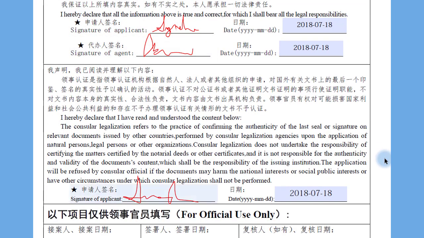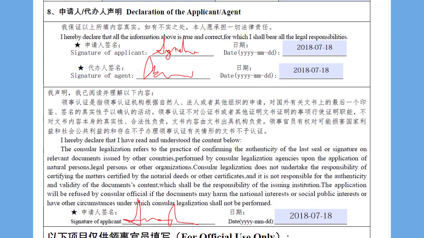The second point of the form where they're going to sign, which is down below, they're basically indicating that they understand what legalization and authentication is. And that is that it certifies the seal and the signature of the last document is accurate. It does not say anything regarding the validity of the underlying document, just that the seal and signature on the U.S. Department of State authentication is accurate. That is the only thing that they are attesting to.